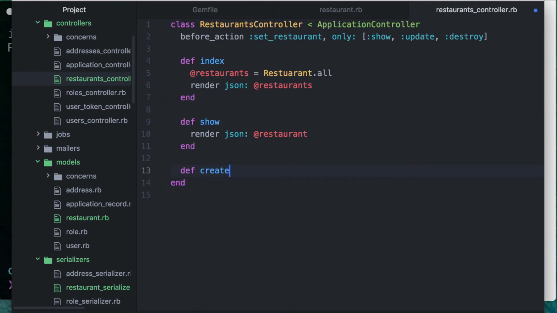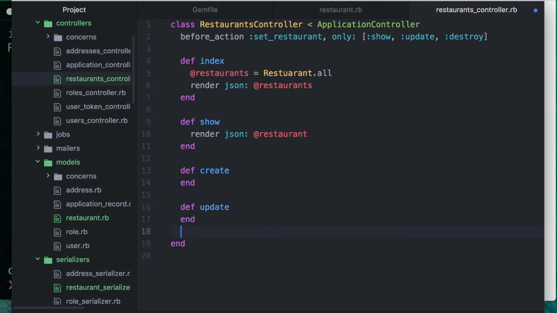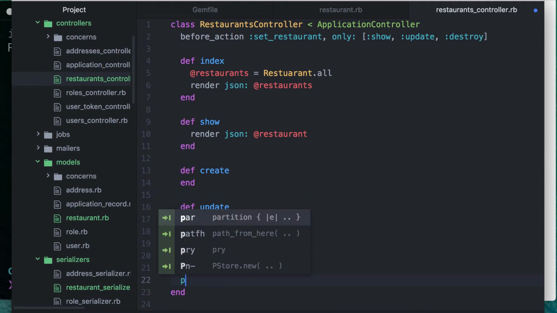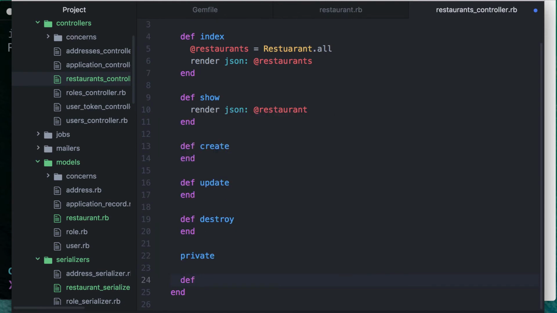After that comes create. I'm going to enter that in later. Update. Destroy. Now, if you were using a full stack Rails project with server-side rendering and views and all that, you would add in your new and your edit actions as well. In this case, since this is an API, we don't have that. After that, we're going to have our private methods. I think it's also worth noting, if you did need any other special actions, they would probably go after destroy, just to keep things organized.